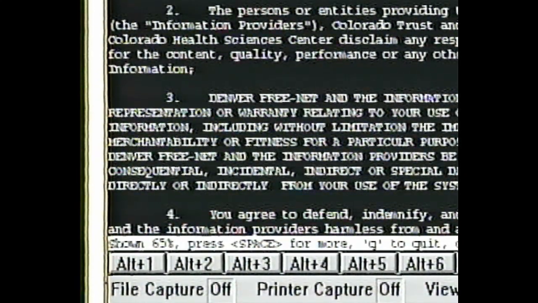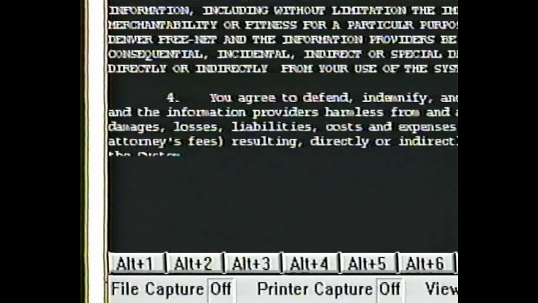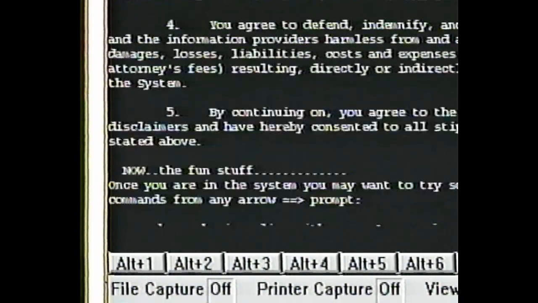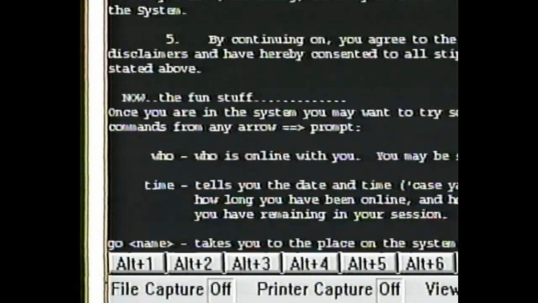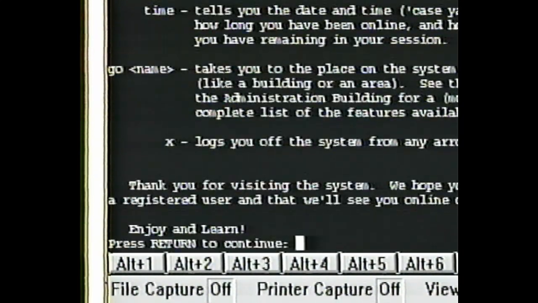Professor, why is the text taking so long to appear on the screen? Suzanne, it's normal for a telnet type of connection to take longer because telnet establishes a two-way link between your computer and server and the remote system, resulting in slower data transmissions. When you reach the end, the screen reads, "Please press return to continue." Do that now, Suzanne.